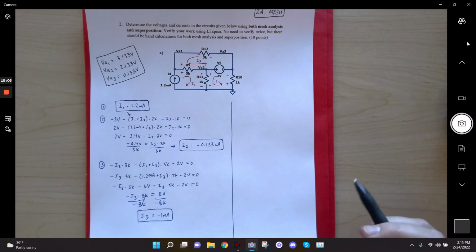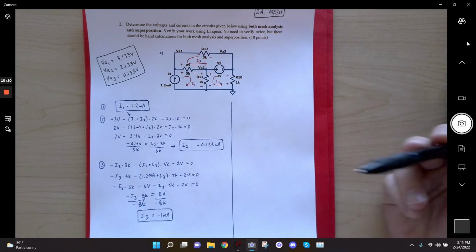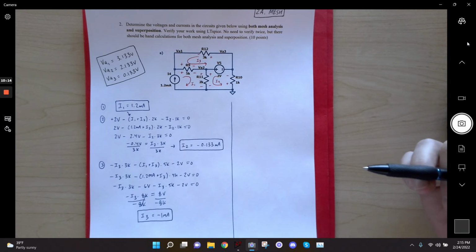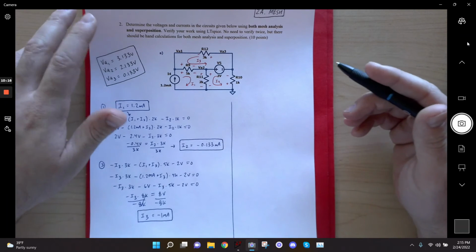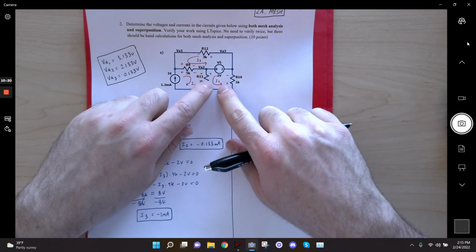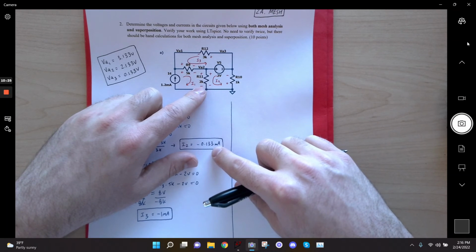Someone asked yesterday in class, how would you define your currents? This is how I would define my currents, but I was wrong about I2 and I was wrong about I3. They're both negative. I just want to clarify this just in case it's not clear yet. When I say I'm wrong about my currents, the direction I2 is clockwise or counterclockwise here, right? And that's negative 1.33 milliamps.